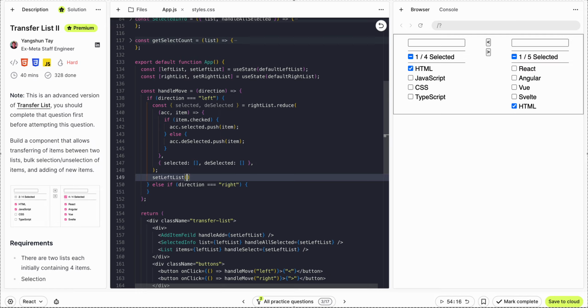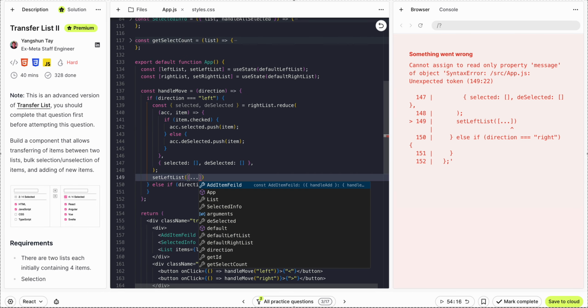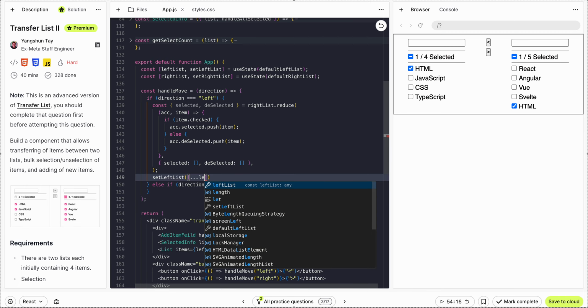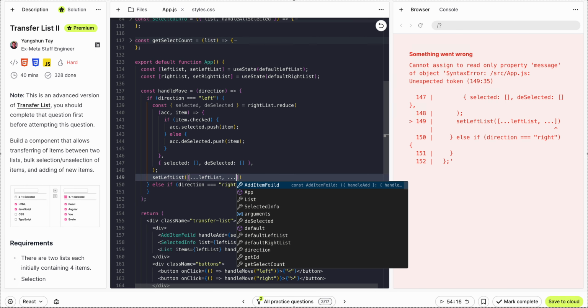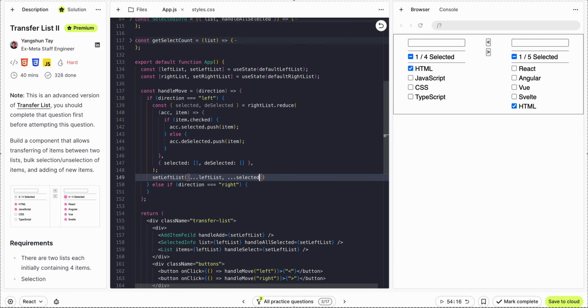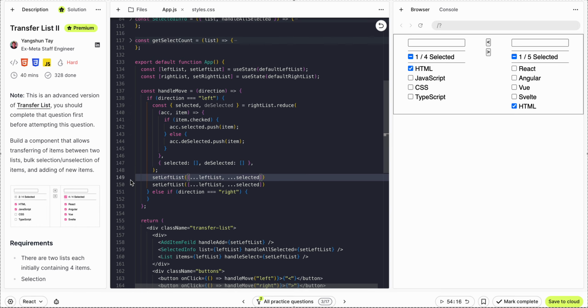So our left list will have like this way. So our left list and selected, and same thing goes for deselected. Okay, that will be our right side only.